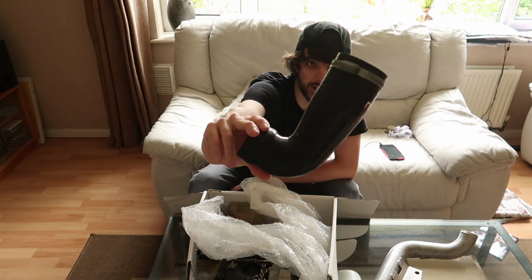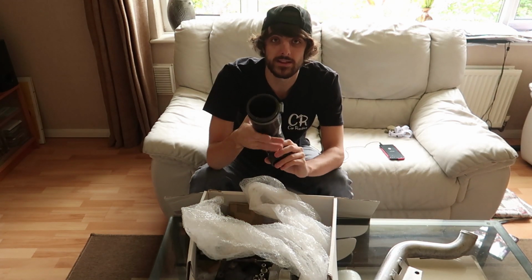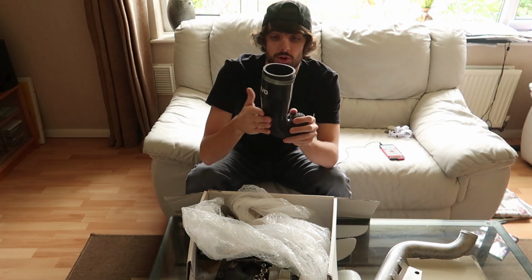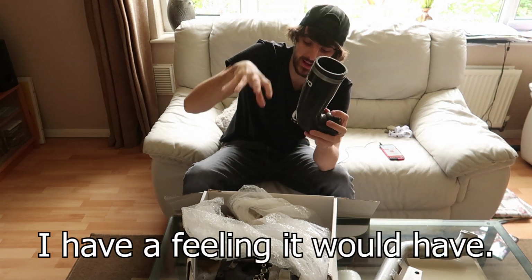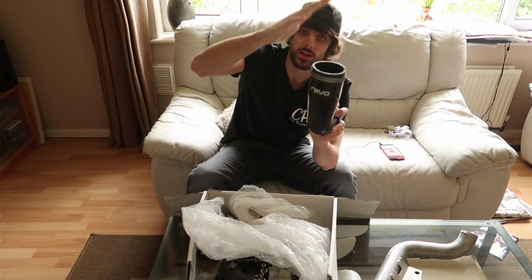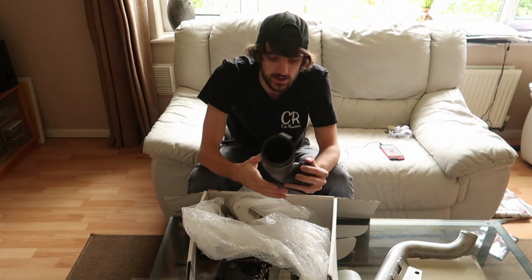So it came with this one. Now this is the reason why I ended up buying the Revo intake. This is the main reason why I bought the Revo intake. A few companies said to me my ITG crossover would not fit the taller elbow on the turbo. If you buy the kit new, it comes with two elbows, I'm told anyway. One's a short one, one's a big one. The big one's made for their Revo intake. The short one's made for other intakes and crossovers.